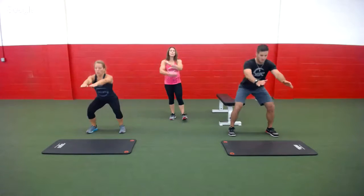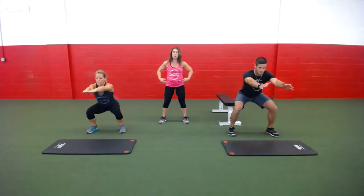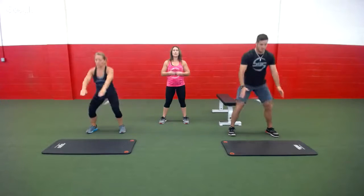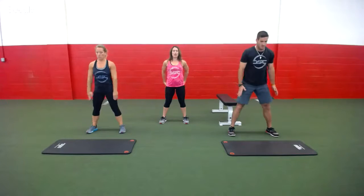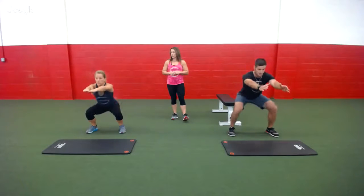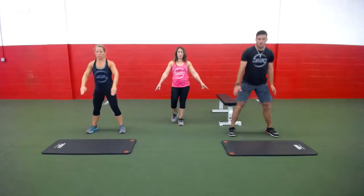Little pause at the bottom, little pause at the top. Sit back and really squeeze up through those glutes, nice and tight at the top. When you're at the top of that squat, everything should be tight. Abs are on, quads are tight, butt squeezing. Good job. Let those knees go wide into your squat. And keep those heels down, just as a reminder.